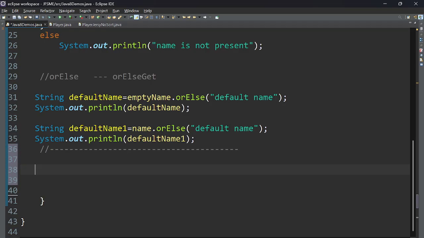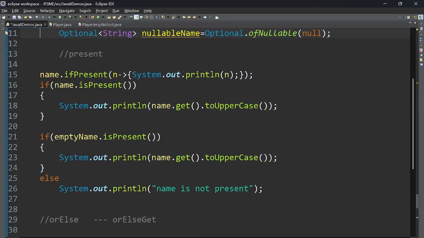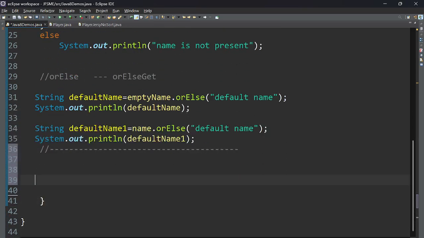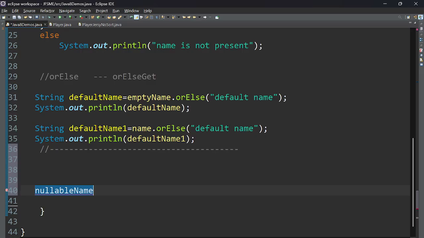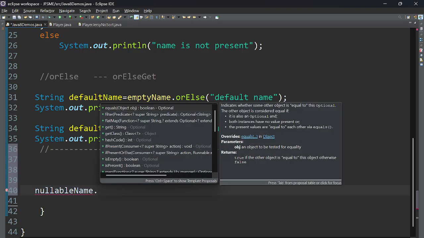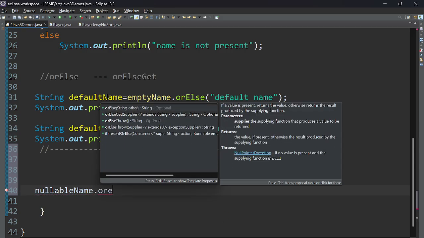Okay, so one more nullable optional is something that I created here, right? So let's say the nullable object, which is nullableName in our case. So nullableName dot, now I'm using orElseGet. You can see that if a value is present, it returns the value, otherwise it returns the result produced by the supplying function.